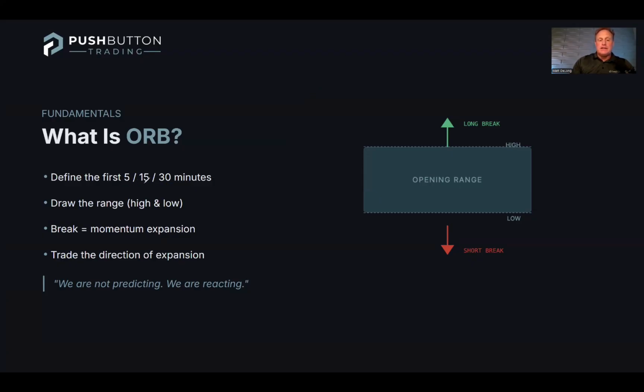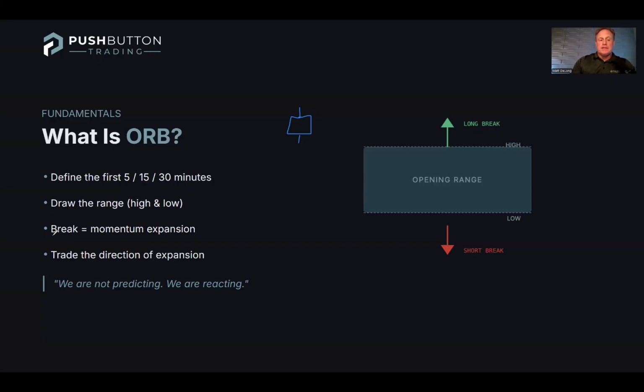Now, the easiest way to do this is if you're using a 30-minute ORB, you would look at a 30-minute chart. If you're trading a 15-minute ORB or a 12-minute, you're looking at the chart that matches the time frame you're trying to trade. And that would literally just give you your very first candle, okay?